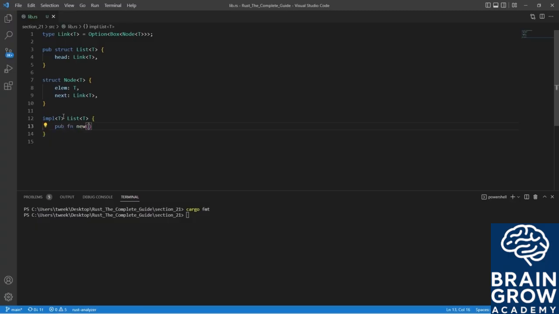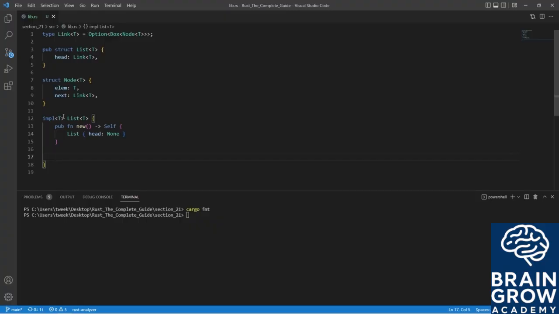So we are going to create a new method. That way we have the ability to even create a new linked list, and it's going to return a Self. And in here, we're going to say we want a list, and the head is going to be None. And that's all we have to do to create a new linked list.